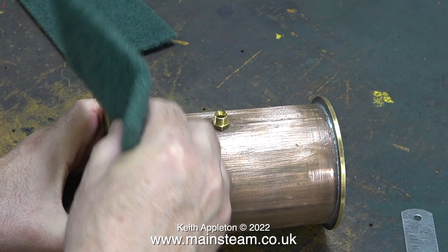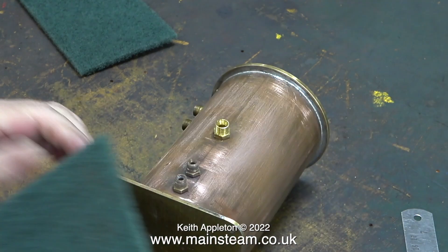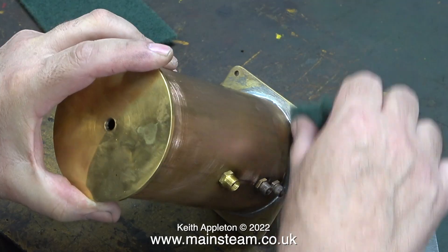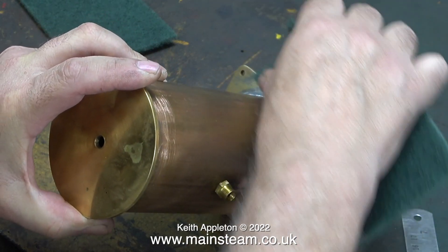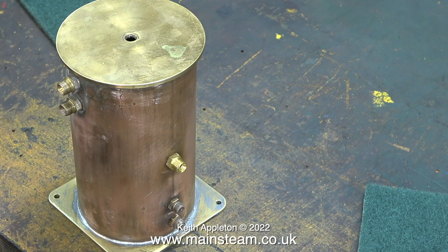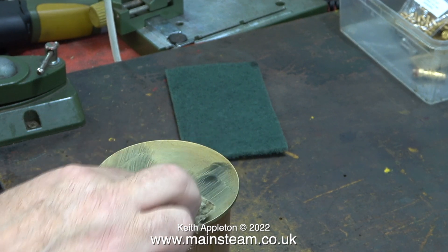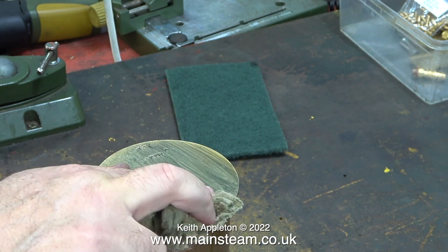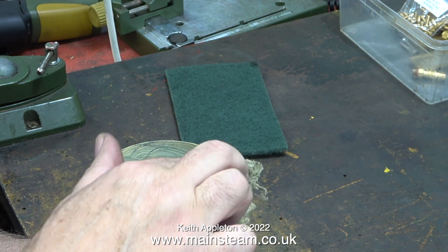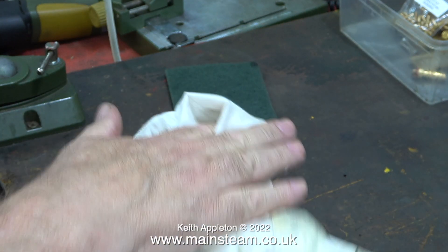Back in the inner part of the workshop, it's a rubbing-down marathon. It's very important to rub down the part you're about to paint, particularly if it's copper or brass — not just to remove any grease or oil, but to score the metal as a key for the paint. Copper and brass do not take paint very well. The only paint I've ever successfully got to stick well is the two-pack isocyanate type, but that requires breathing apparatus, which I don't have. The 7¼-inch gauge Titch locomotive that used to run around my garden was painted using this two-pack stuff, done in short bursts holding my breath.